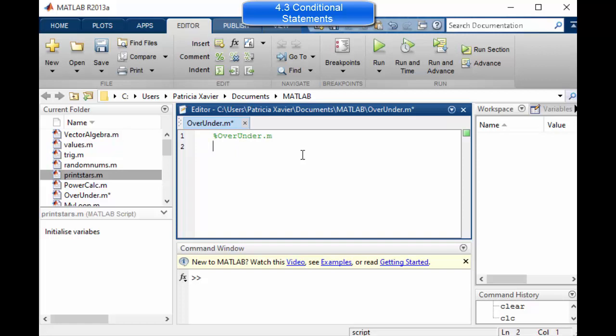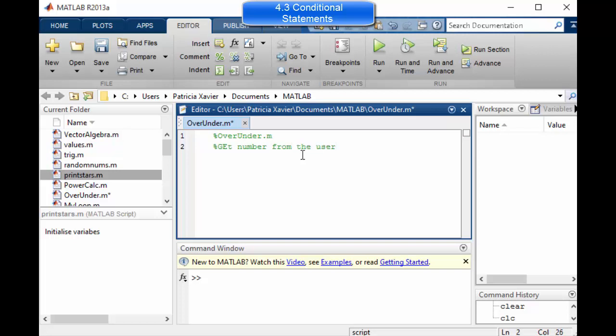Right. This is a little game. It's going to ask the user for a number. It's going to apply an operation which involves a random number, and then the product of that will be tested against a condition, and you either win or lose. So it's part judgment, part luck.